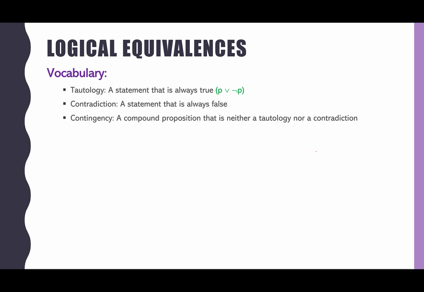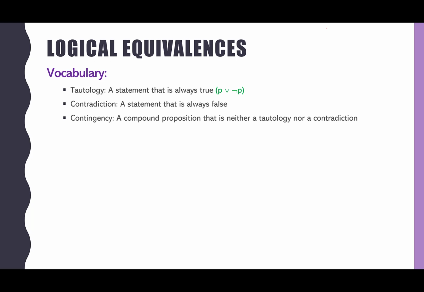So remember the rules when you're looking at this kind of stuff. We're talking about this whole thing being true. First of all, P has only two possible values, true or false. Let's say it's true. Well, true ORed with anything is always true. Let's say P is false. Well, if that's false, then not P is true, so it's true ORed with something. So it's always true. P or not P will always be true. There's no other way to look at it.